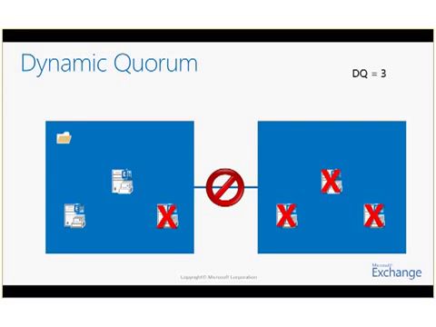Okay, we only need 4 votes for quorum. We've got 3 out of 4, which is still a majority, so the system maintains quorum and it still stays running. And in fact, if we lose even another vote after this, again, dynamic quorum comes in and it says I can still maintain quorum because 2 is a majority of 3. And at this point, the single surviving DAG member will lock the witness server and maintain quorum with this last man standing scenario.